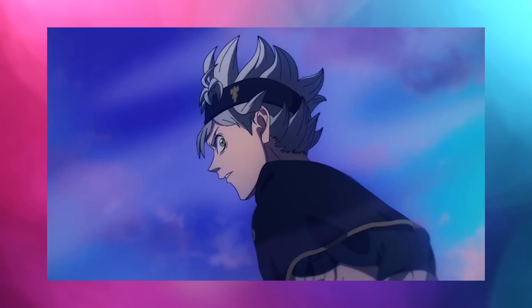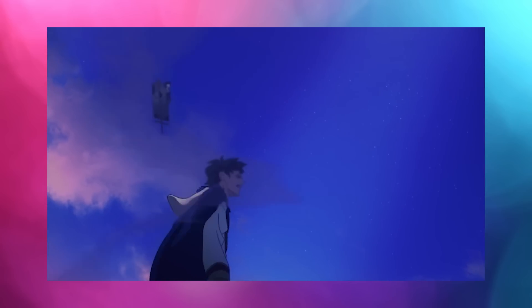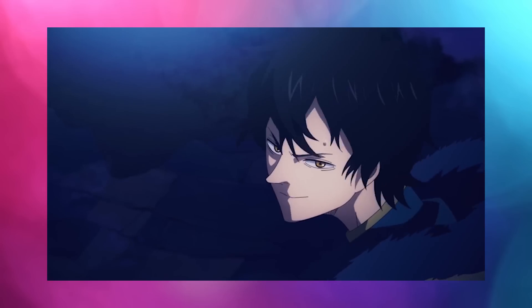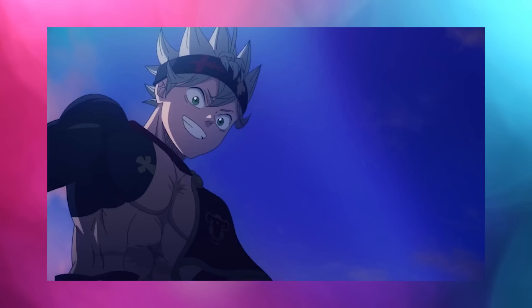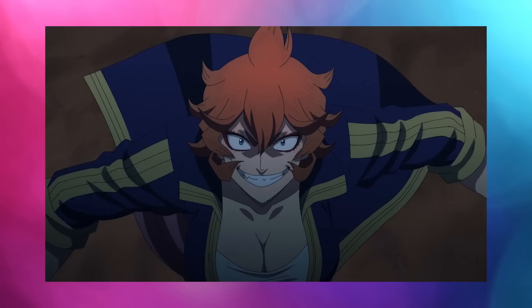This sequence is animated by Ryo and it's that classic effects animation — even when an object isn't moving all that much relative to the camera, the effects get the speed across. Love the storyboarding and layout here, it looks unique. The character acting near the end looks amazing and has a spontaneous feel to it. More effects follow. The walk cycle here is really good, but the same thing in the next cut looks goofy — who walks like that?